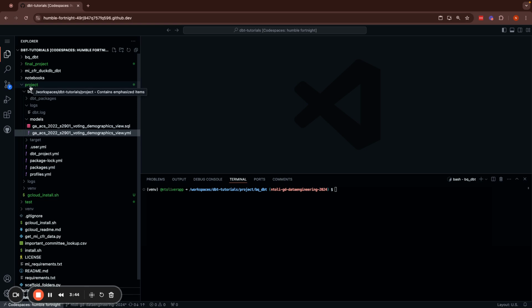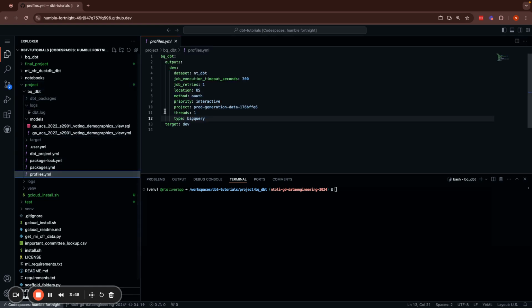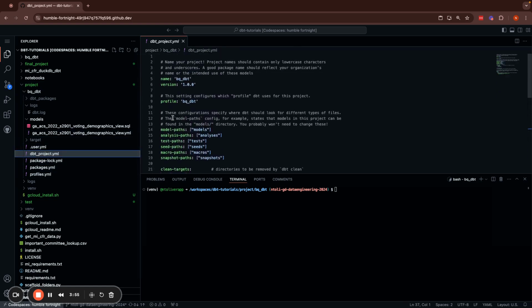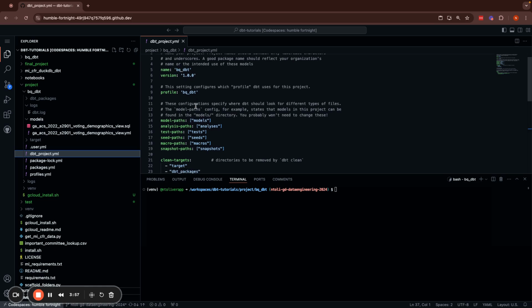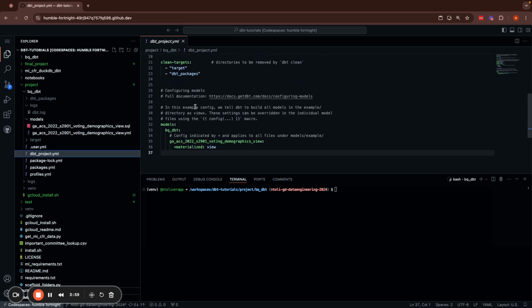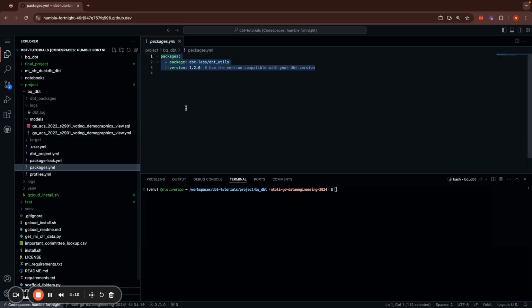I checked the version, and then also configured a profiles.yaml, as well as a dbt_project.yaml, in which I updated the name, BQDBT. And then for my models, I also added the materialized view SQL file that I'll go over shortly. I also created a packages.yaml file, which I'll explain in a little bit.